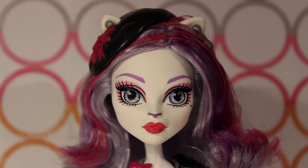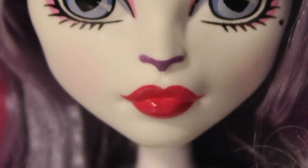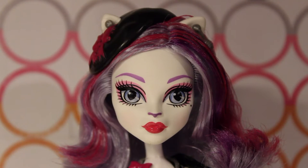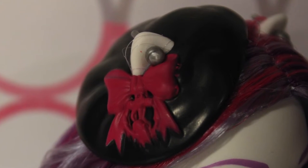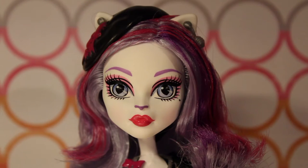First up, we have Katrine Demieu. Katrine is sporting pink eyeshadow with ruby red lips and some slight reddish blush on both cheeks. She has medium length lavender hair with dark purple and magenta highlights. She's also wearing a black beret with a ribbon painted on the side, as well as a little ornament anchor design on it. She has earrings that look like little balls of yarn. I like this Katrine's makeup and her hair color combination.